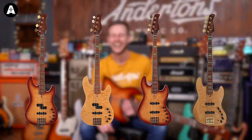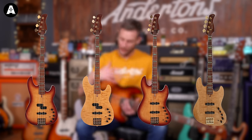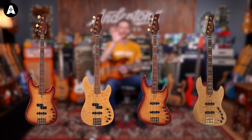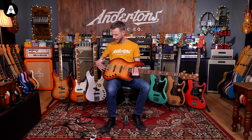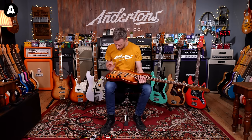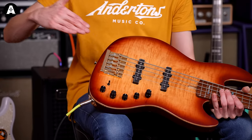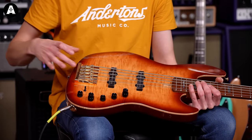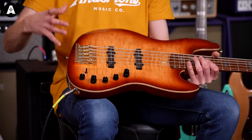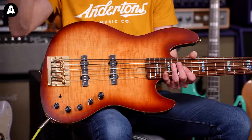Hi, so this is the V10 DX and the P10 DX, which we'll get onto. The release is a model from a couple of years ago. The DX stands for just a few extra appointments, mostly in the actual hardware. So this is Hipshot tuners, big chunky bridge. Now this looks really interesting. You've got more adjustments here where you can go up and down, you can go laterally, any kind of adjustment you can seem to make here, and loads of mass, so you're going to get a lot of sustain from that as well.